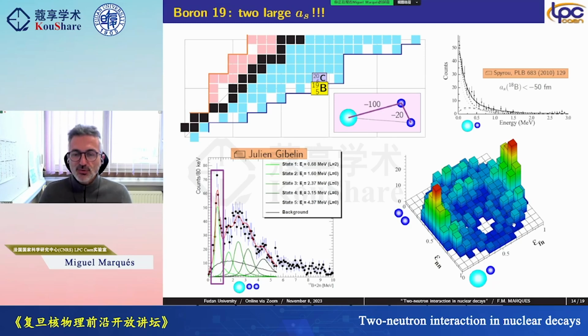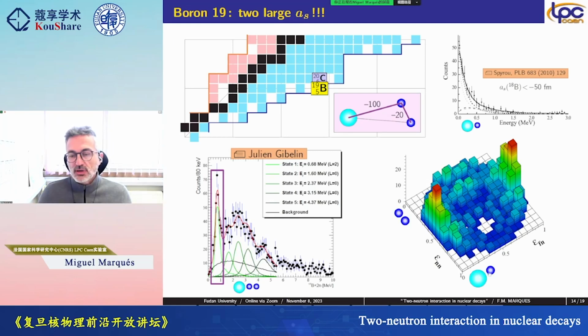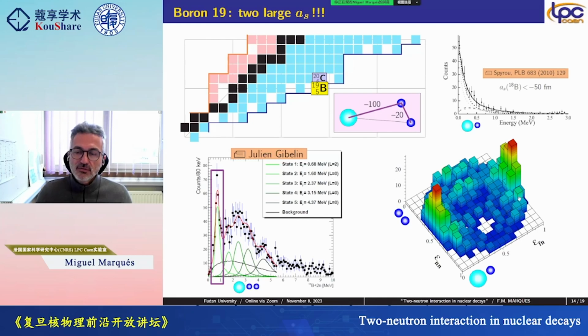You see, it has nothing to do with the ones that we have seen previously because of this boron-18 virtual state. So this is the boron-17 neutron axis, and you see at very low energy the virtual state. This is the mirror effect for the other neutron. But if you forget for a moment these two peaks, you can see that the neutron-neutron signal is also there, an increase towards zero. So here you see the effect of the neutron-neutron scattering length.